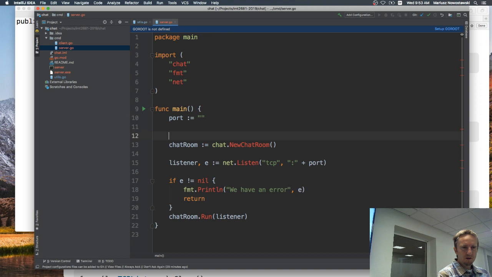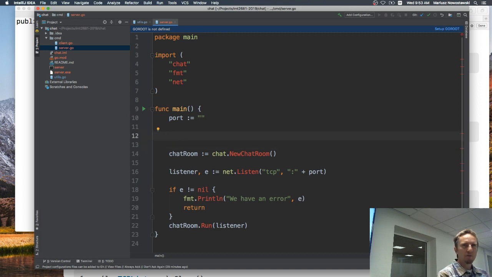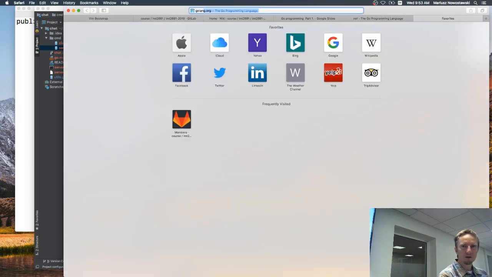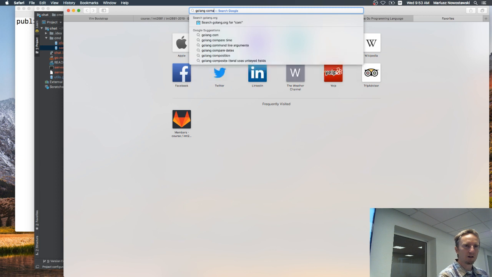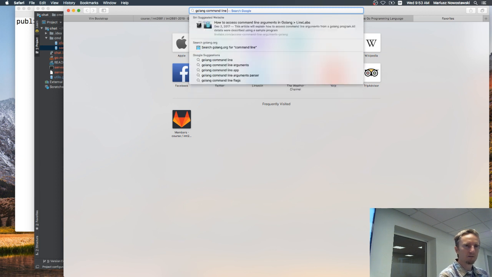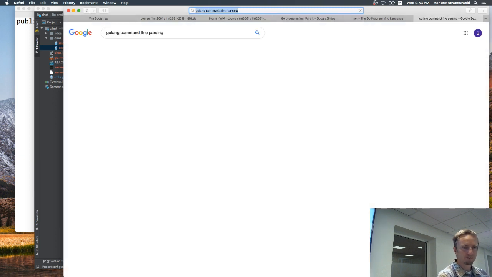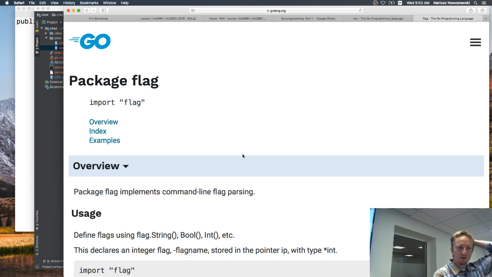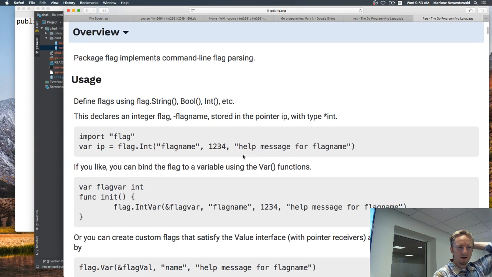And then we need a way of parsing the command line arguments, right? So let's Google that. Let's say Golang command line parsing. There is a package called flag, and this package is doing exactly what we need.